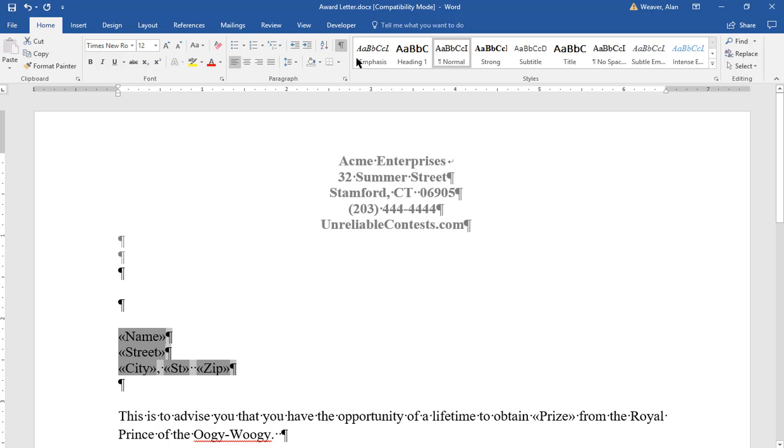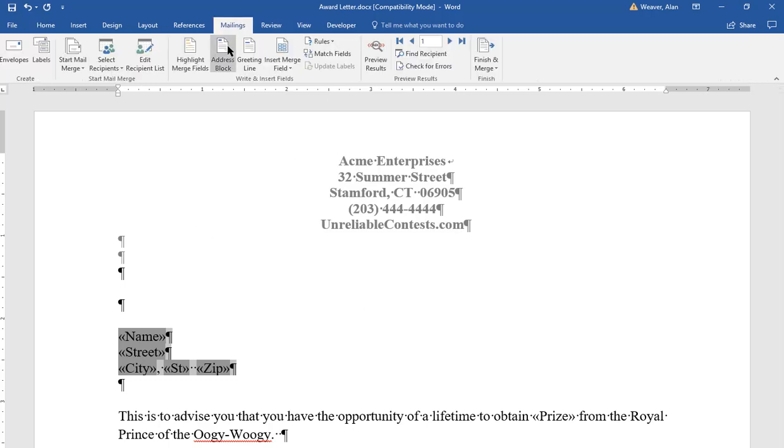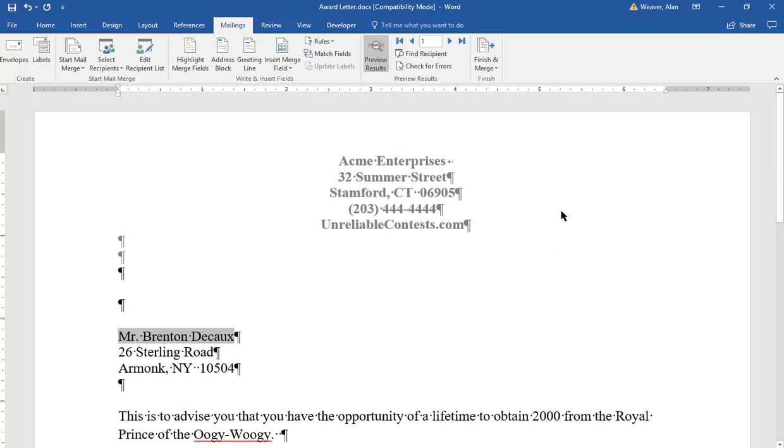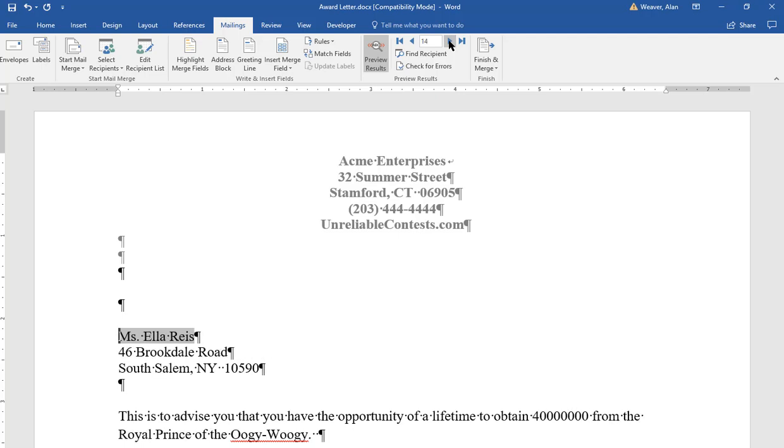What we're going to do now, we're going to go back on the Mailings tab. So if I want to see things here, I click on Preview Results. So it's going to show the letters. I just scroll on the arrow here, and everything is showing up there with the amounts that they won. It's not picking up the formatting, but that's okay. You're seeing the amounts of $30 million, whatever.